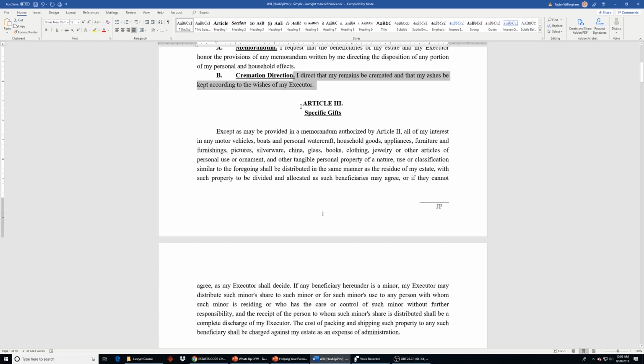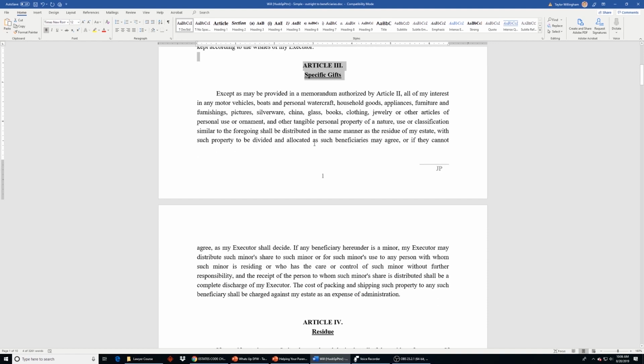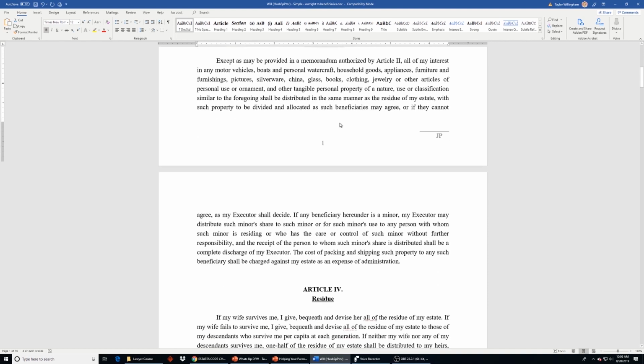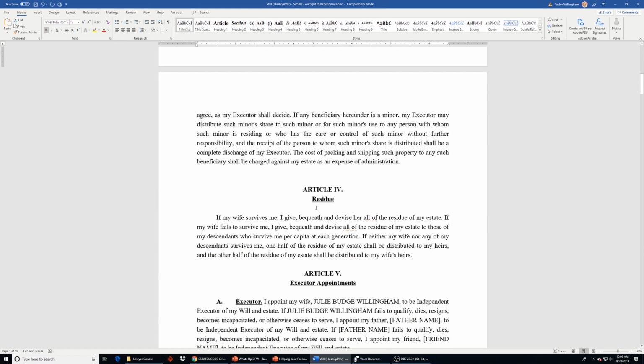All right? The next article, and this is very important when you're creating your own wills, is understanding this concept. This concept is difficult. A lot of people don't get this. Specific gifts, things that you mention in your will, come out first, okay? So if you say, I want my house to go to this person, I want a car to go to this person, I want this item to go to this person. If you list that out in the specific gifts section. Here I'm just saying, hey, I don't care about my stuff. Just give everything to my wife. That's what it says in here. And if not, just follow the residue distribution below, which we'll get to. But specific gifts come first.